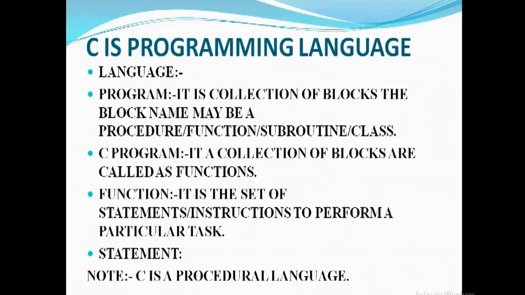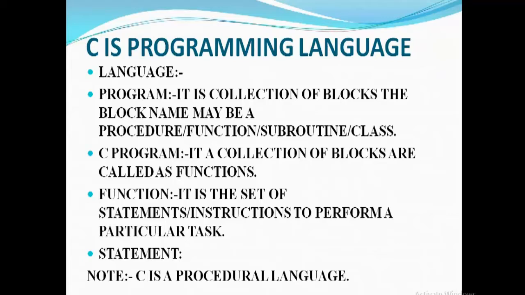Before talking about the features of C language, we should know that C is a programming language. We already know what is meant by language. Language is nothing but intercommunicating with the computers. The purpose is to provide instructions or statements to the computer. How can we provide these instructions or statements to the computer? Using a program.